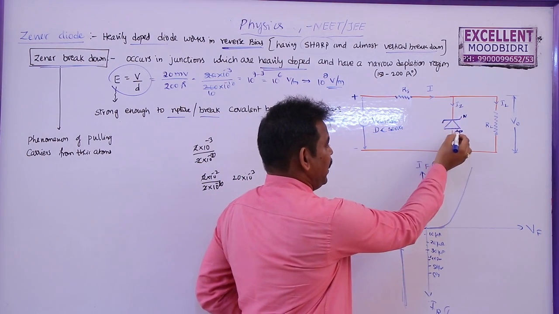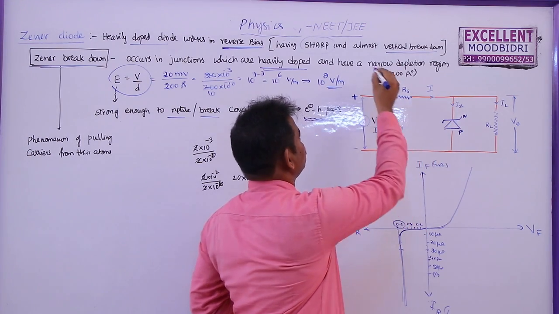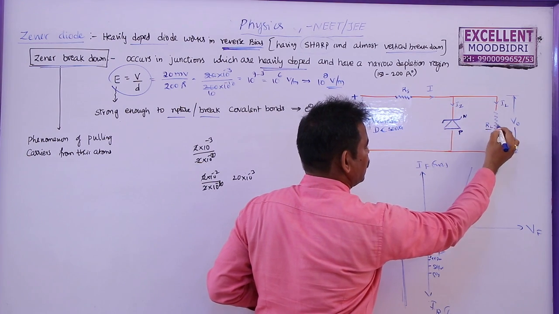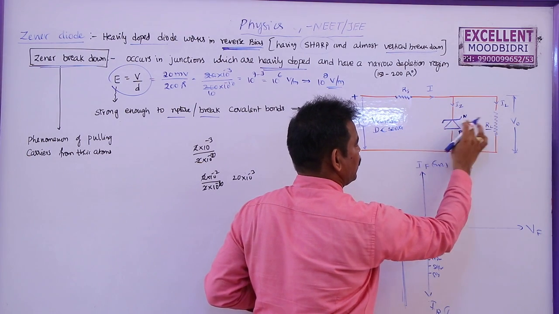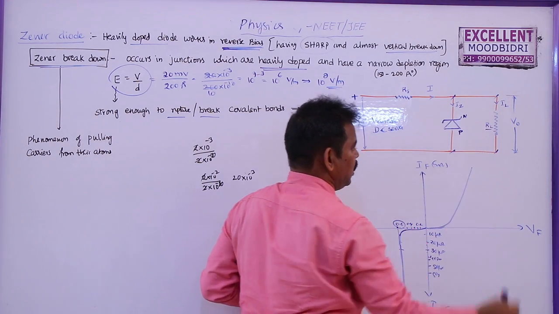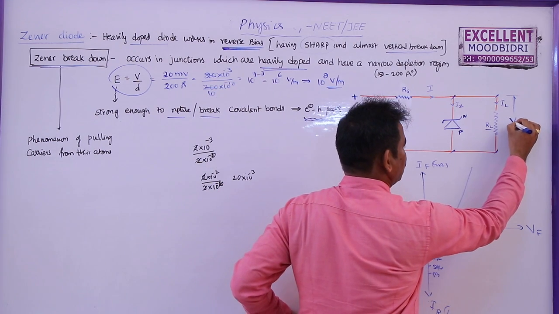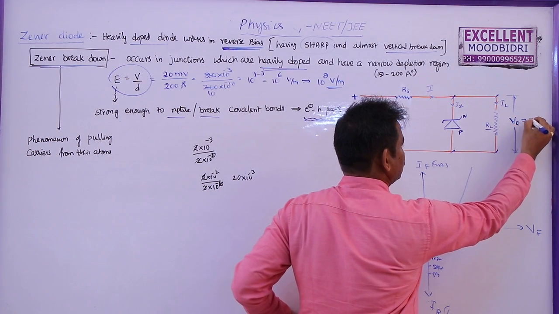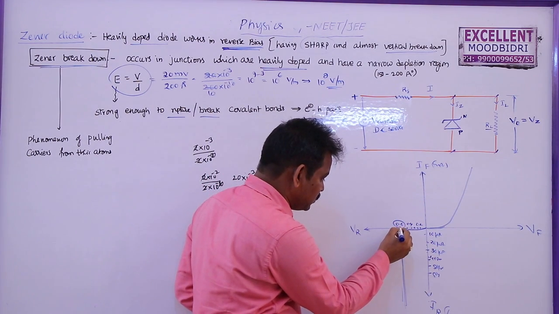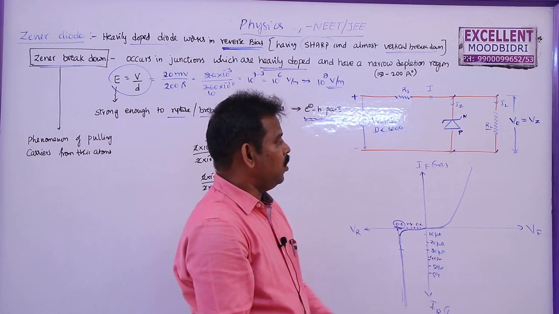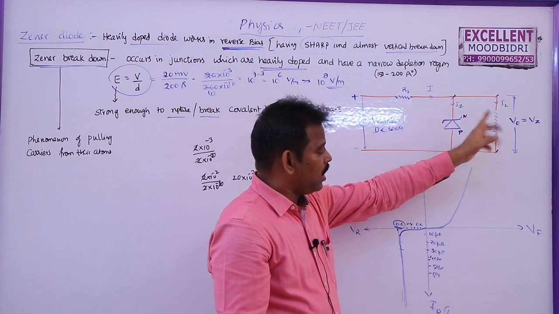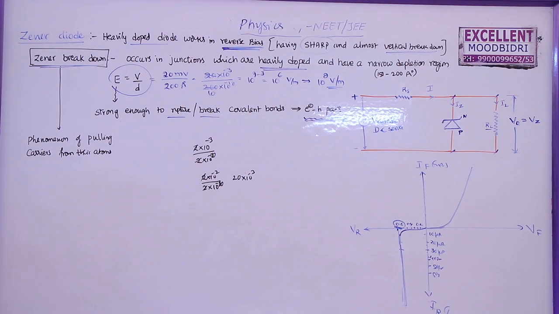Now as P is connected to negative and N connected to positive, this is said to be in reverse bias, and a load of load resistance RL is connected across this one. As these two are parallel, the voltage across this branch must be equal to the voltage across the output here. So the output voltage I am denoting as VO, which is equal to VZ, the Zener diode voltage where the breakdown takes place. So this will be the output here. That means output remains constant irrespective of the input voltage or irrespective of the load current or load resistance also.